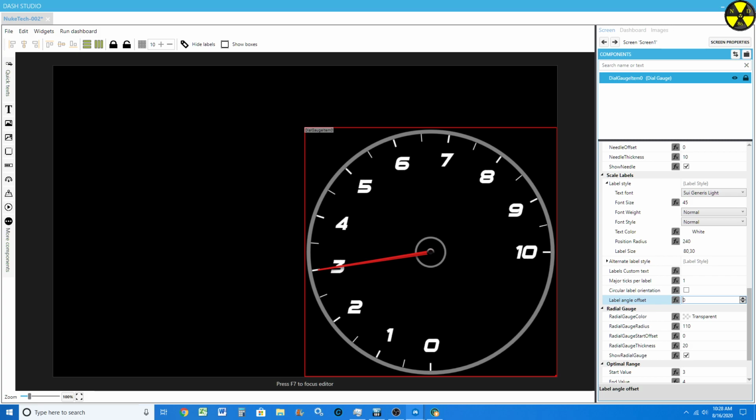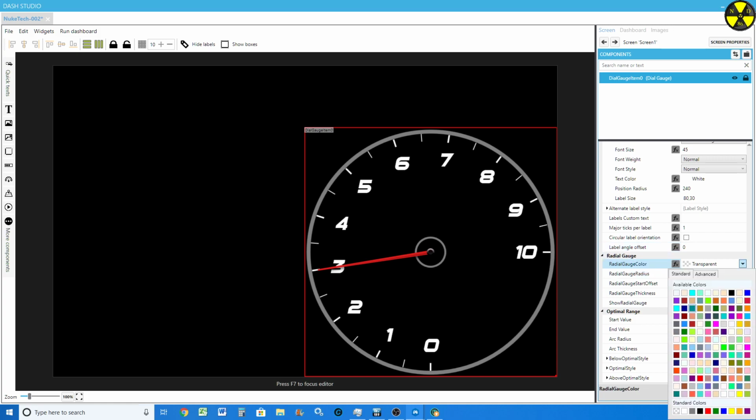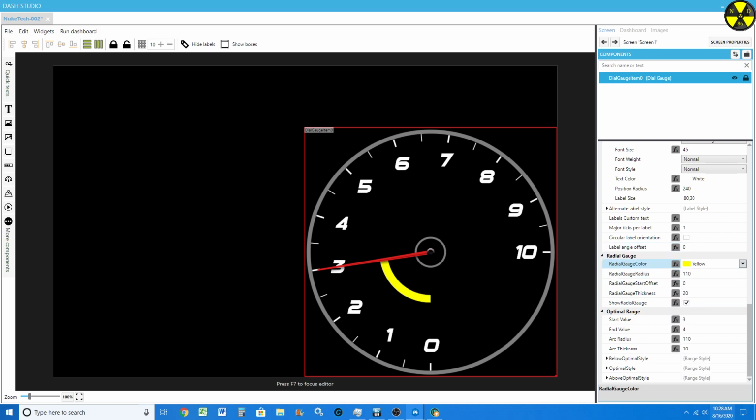For this sake, we're gonna leave it. And again, you have the radial gauge if you want. So to show you this, it's down here, and then you just change where this is at. And you can put this as far or as close as you want, honestly. I'm not going to use it.